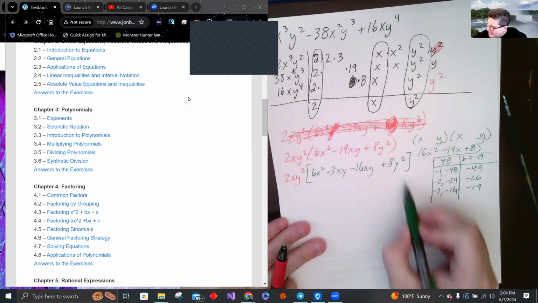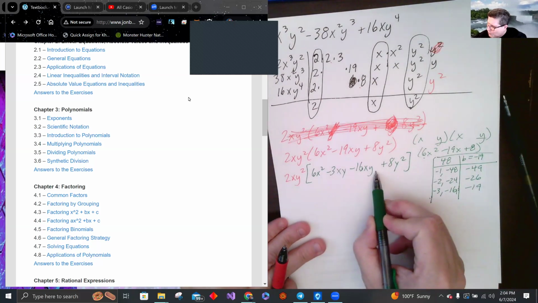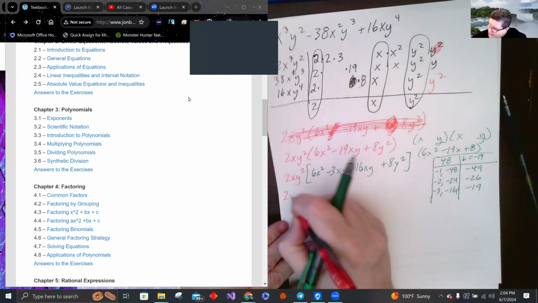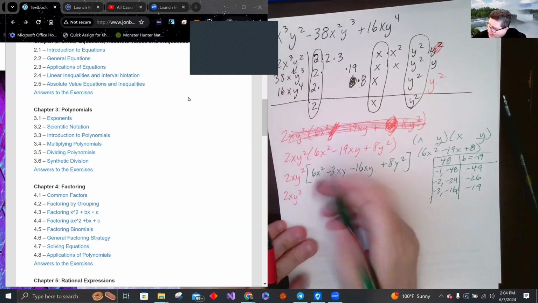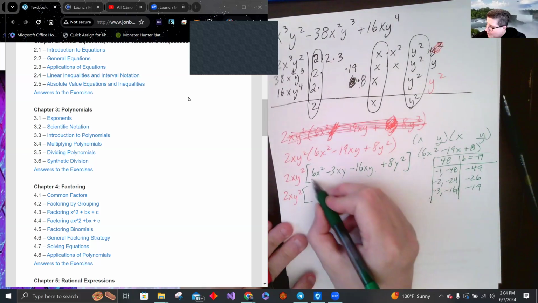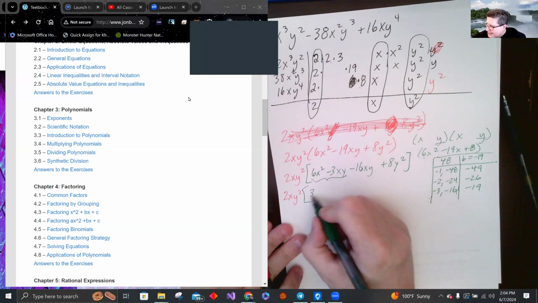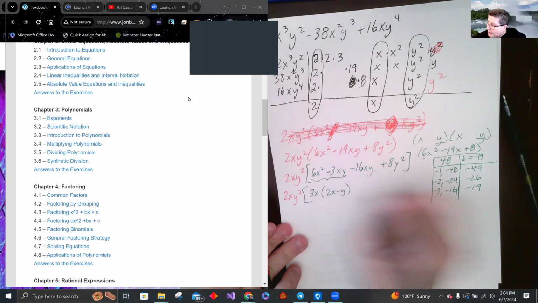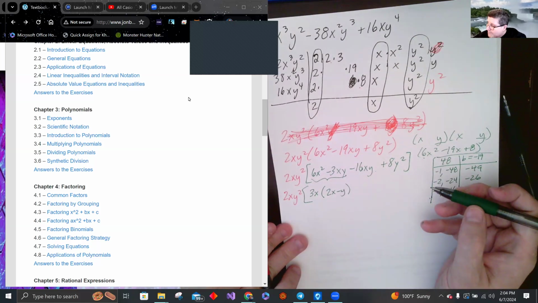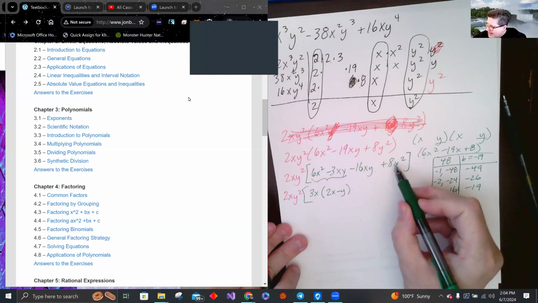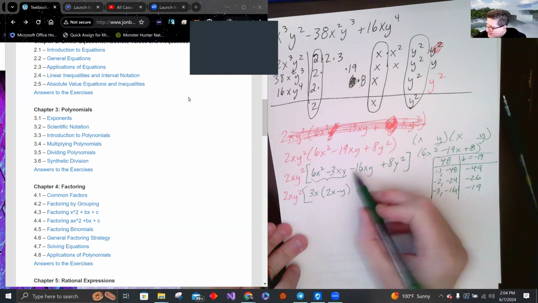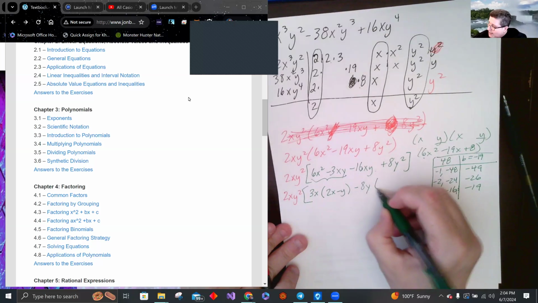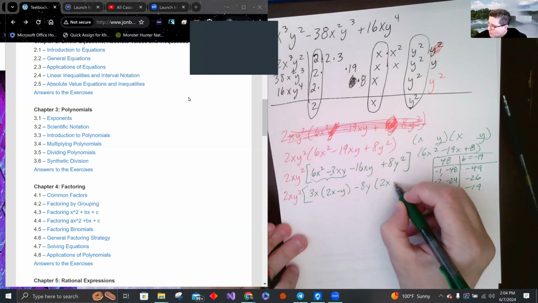Now that I've done that, having the xy in here works because now I can do the factor by grouping pretty well. I've got 2xy squared out here, and I can look to see what they have in common. This has a 3x in common, and what's left over is 2x minus y. This has an 8y in common, and since this is negative, I'm going to take out the negative, so make it a negative 8y. And this will be 2x minus y in here.